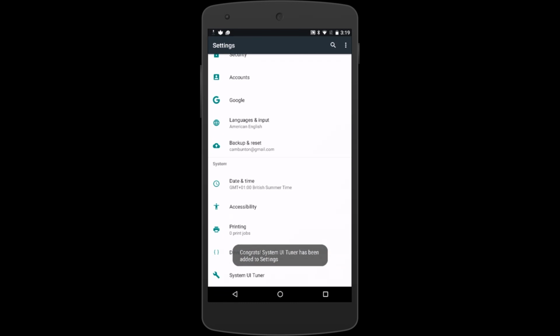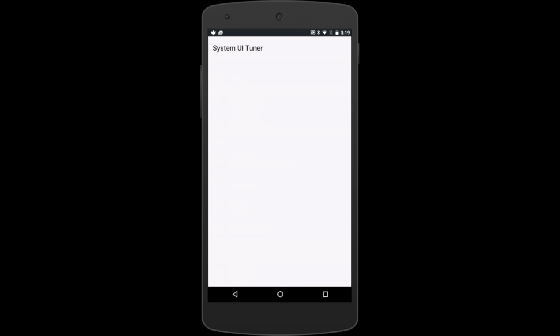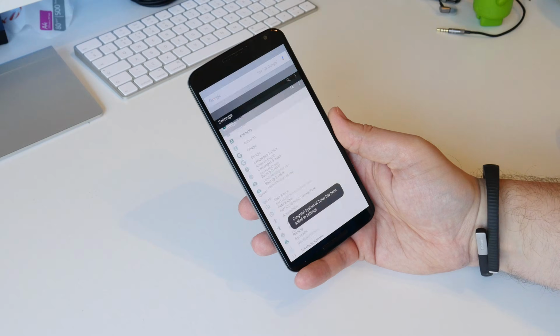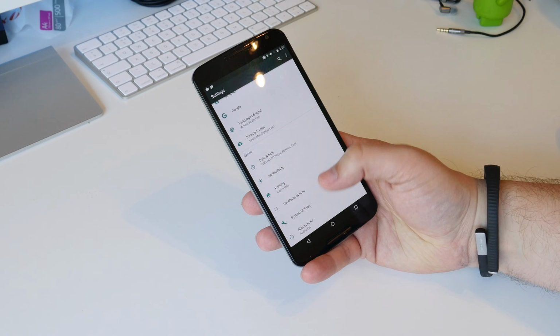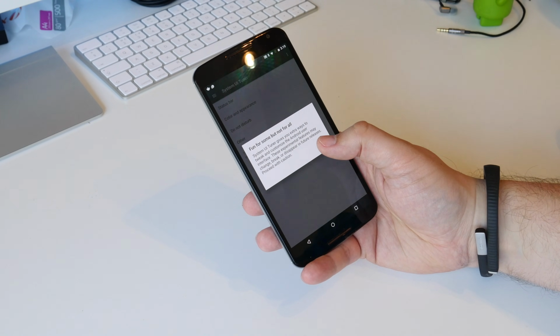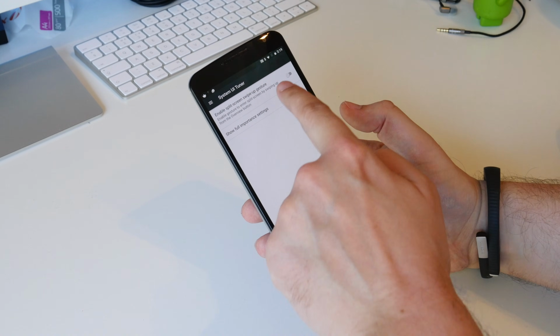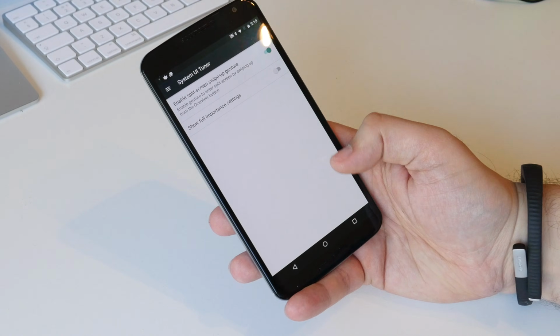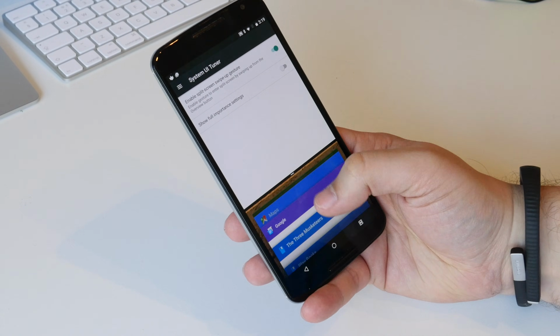Once you let go, you'll see a pop-up alert on screen for a short while telling you System UI Tuner has been added to your settings options. Once System UI Tuner is active, you go to Settings, System UI Tuner, then hit Other, and then tap the toggle to enable split screen swipe up gesture. Once this is active, you can simply swipe up from the app switching button, that's the square one again, and it'll launch the split screen mode.